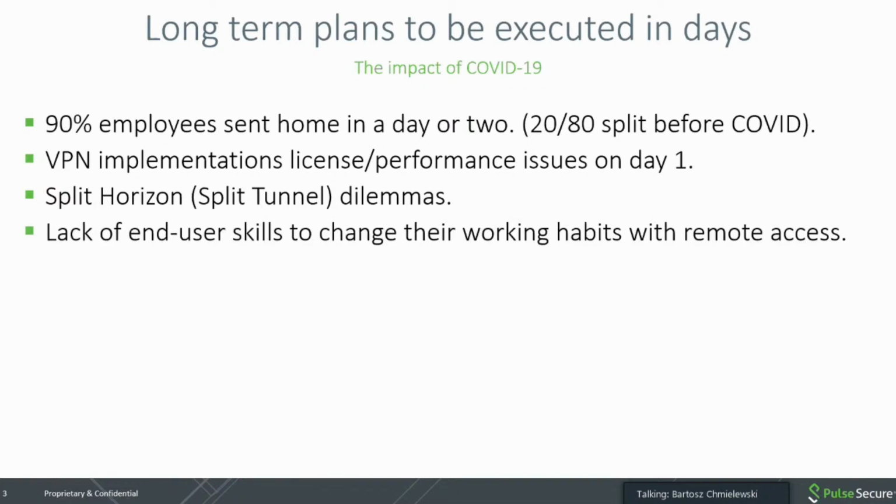The other challenge, which is maybe not related to the network operation point of view, is the lack of end user skills to change their work habits with remote access. And sometimes I compare this to the fire alarms. Sometimes, of course, we are not prepared for fire alarms, but we are trying to be prepared because each time, at least in Poland, in every office building, we are doing some theoretical or not real fire alarm, and we are practicing how we would behave when the real fire is there. So I think that we are not doing the same for the remote work.